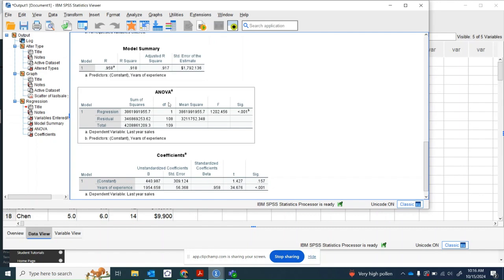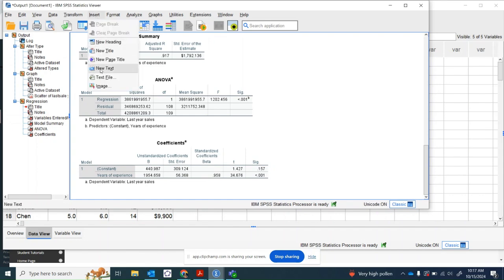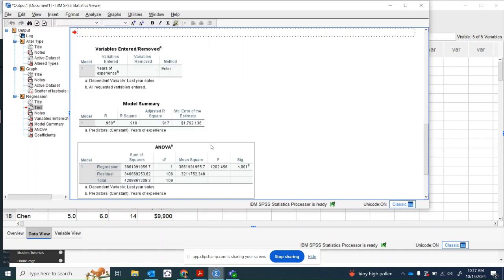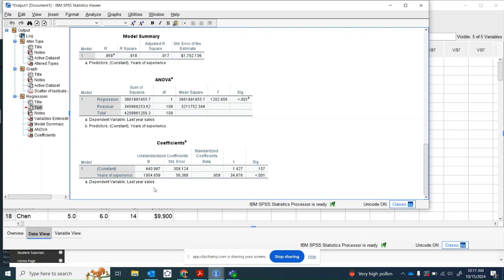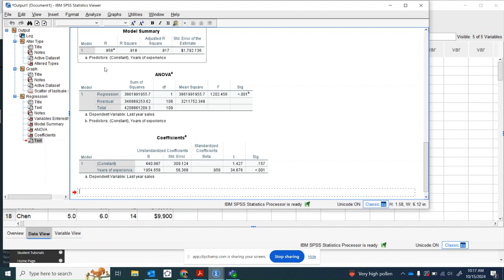Now, we're not doing ANOVA, so you can skip past this. This right here is going to give us our coefficients. This here is the constant and then the slope. When I look at this, I'm going to insert a little text box here so you guys can see what I'm doing. I want to do it underneath this. So insert new text.